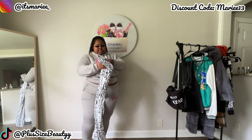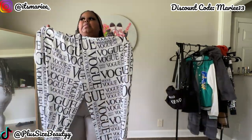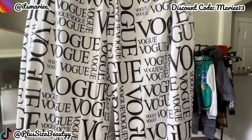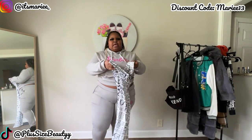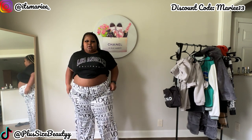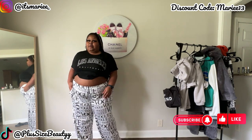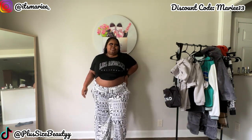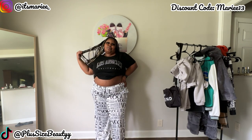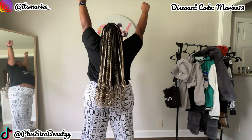So freaking cute! Next we've got two other bottom pieces. These are like dressy pants — super super cute. I love the style of them and they say 'Vogue' all over them. They're straight-leg in a 3X. These are definitely so freaking cute — I could style this so many ways. They are so comfortable and they have pockets! I love a good pocket. I could wear these with some heels and a nice top. The material is breathable.